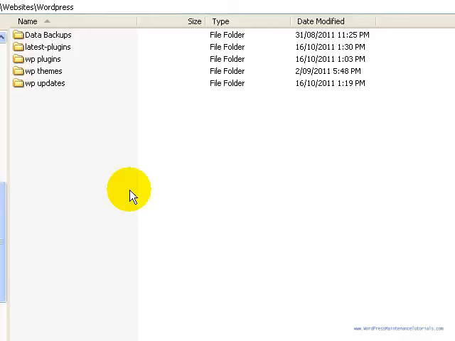When it's time to upgrade, you simply download it to the correct folder, extract it, modify the files if you need to, and it's ready to go for the upgrades.